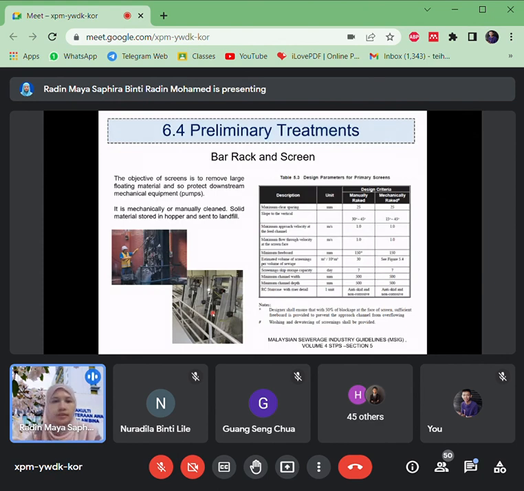Okay, first of the process in the wastewater treatment plant is the bar rack and screen, like a screening lah. Because we want to make sure that there are no other objects or solid waste, sampah or rubbish, entering the system. If not, they will disrupt or disturb the mechanical system available in the wastewater treatment plant. So here is the bar rack, in order to remove the large objects or particles like this or rubbish.